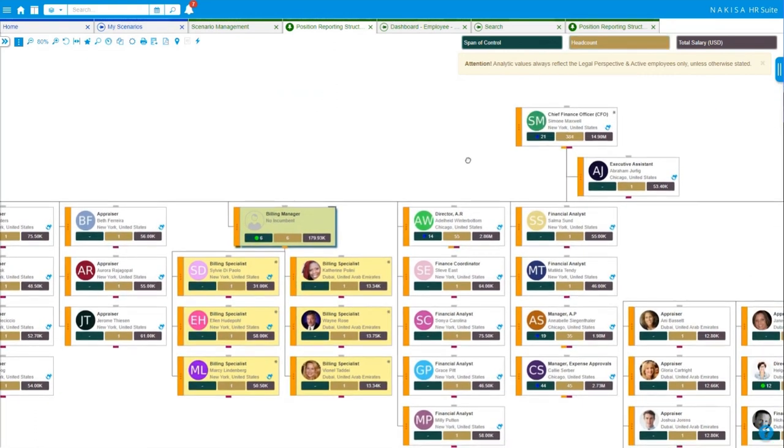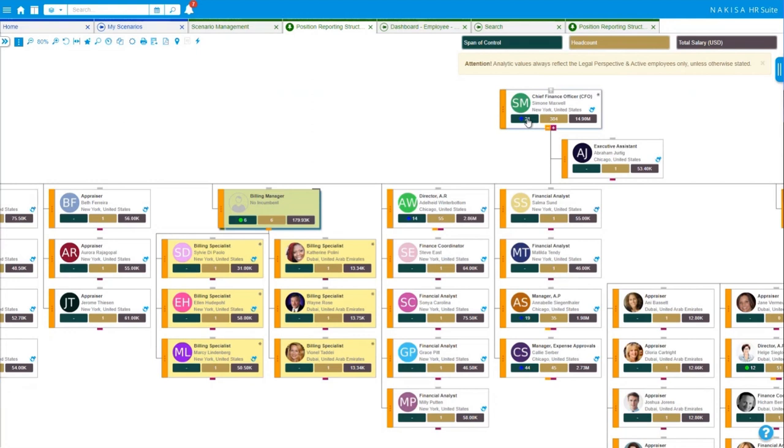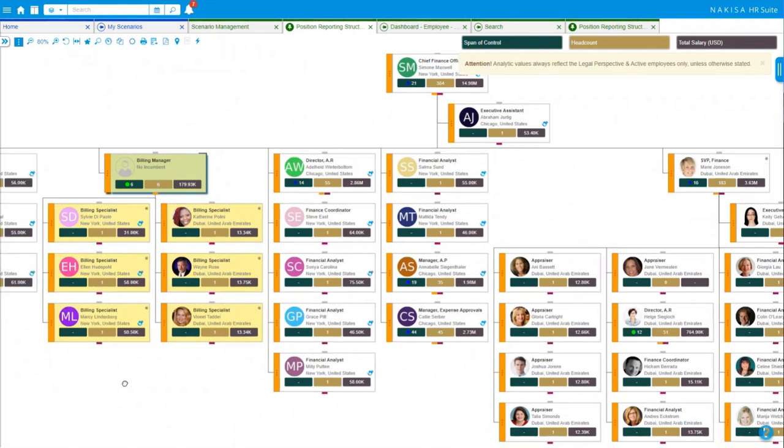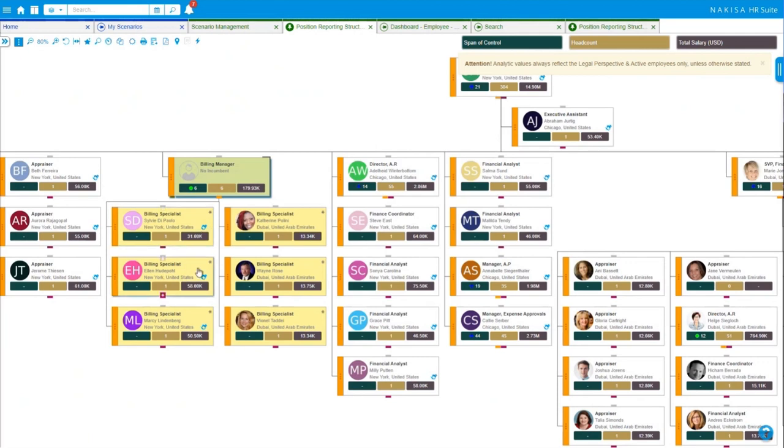And if I go up, I see also the span of control went down from 24 to 21. The span of control of finance also went down from 19 to 16 because I moved 3 billing specialist positions that you see here and 3 from the acquired organization, which is indicated by this icon here.